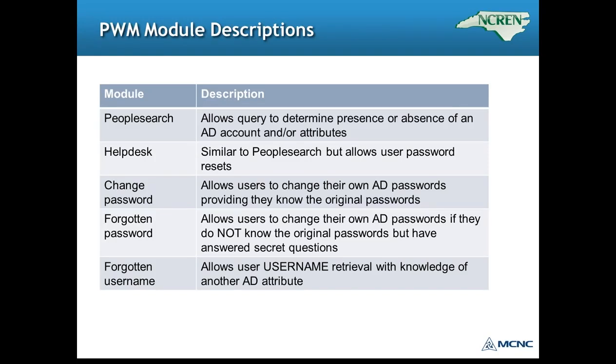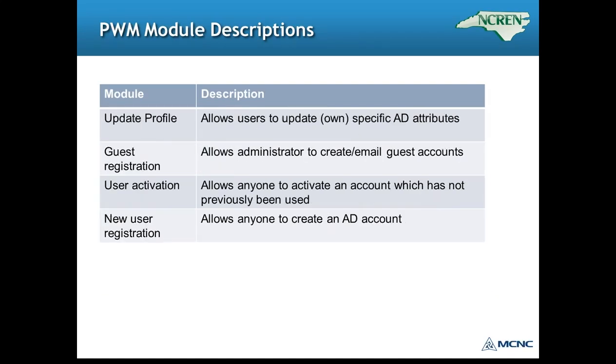The idea being, if you forgot your password, you wouldn't have to be contacting the help desk. Or you might, and the help desk could just look up your answers. But that's kind of the idea here with this software. The fifth one, forgotten username, gives users the ability to figure out their Active Directory names, provided they know their email or any other attribute in their Active Directory account. And that also is read-only.